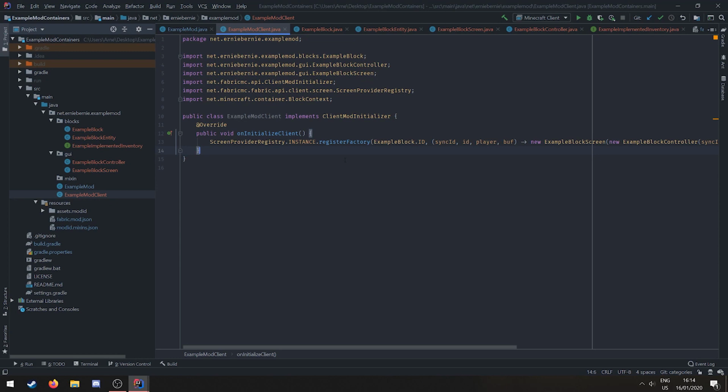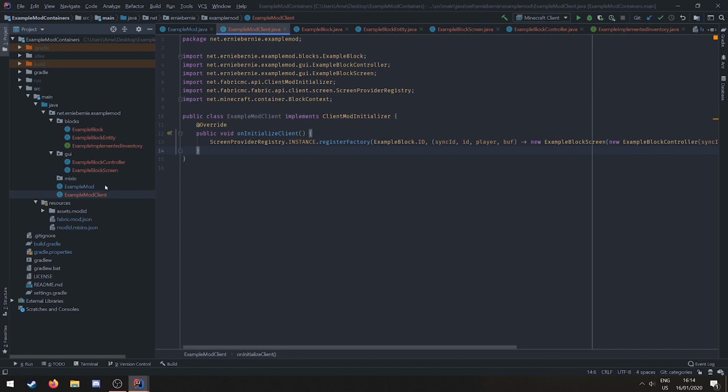We have registered the block entity type, but the block is not the item itself. So we hold the item and we place the block. But to place a block, we need to first hold the item as well. So we need to register an item that will represent the block, which I didn't do. So let's do that.